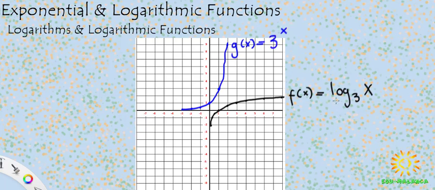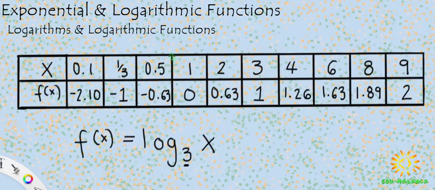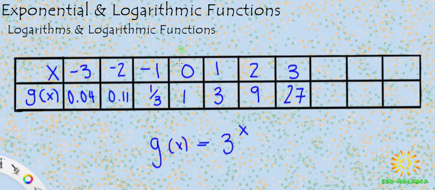So there's something interesting when we look at these graphs. What relationship do we believe that they may have? Let's start by maybe comparing some common values that occur in these graphs. In the graph of f of x, we had an x-intercept, which was this point over here that I'm highlighting. And so when our x was 1, our y was 0. And in the graph of g of x, we had a y-intercept, which I'm highlighting over here. Okay, and so when our x was 0, our y was 1.